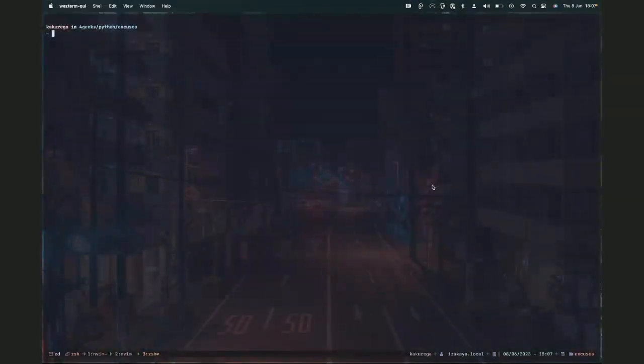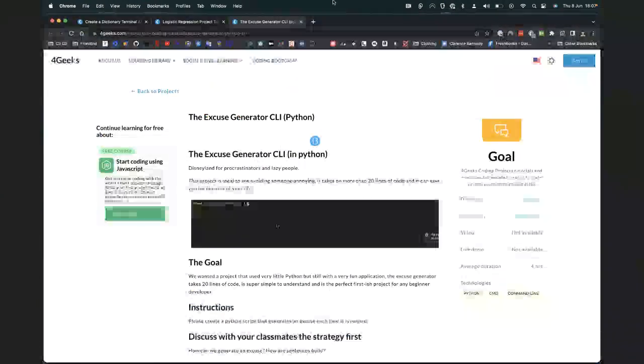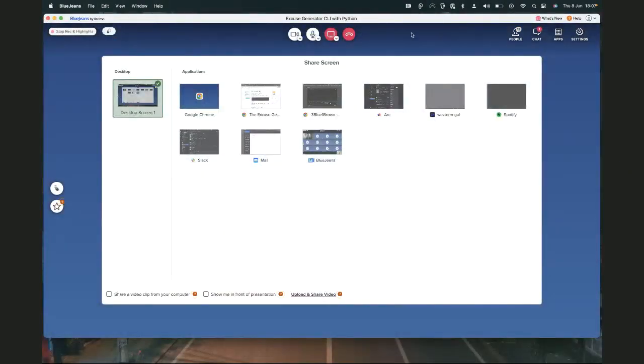Okay, so for today, we're going to be building just a small excuse generator. If you've been part of the course already, in JavaScript, we do the same. So for that, I'm going to do everything locally on my machine. If you want to follow, you can access the project, Interactive Coding Tutorial, Excuse Generator. I'm going to share the URL here.